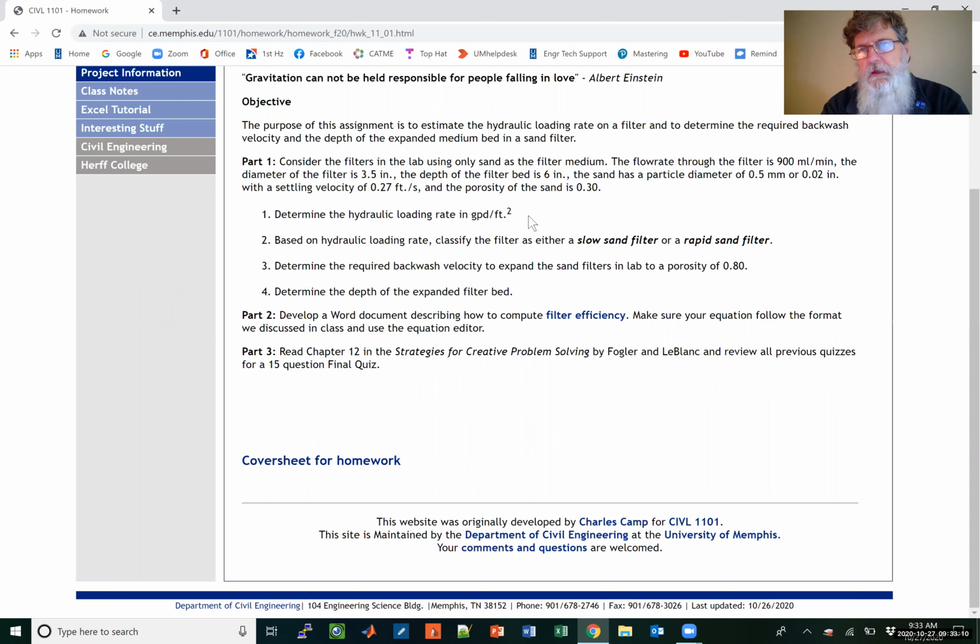So that will be a homework problem that you'll do on engineering paper. Make sure you print out the cover sheet as a front to it and follow all the homework format that we did way back in the beginning. We're doing a lot of spreadsheet work lately, so we haven't got back to that. So we're kind of circling back to the beginning. So again, don't forget to put your name, the assignment number, course number, and your page number. You could probably do this problem on one page. So just be a one-page assignment. And of course, PDF that or scan that and upload that as a PDF document.